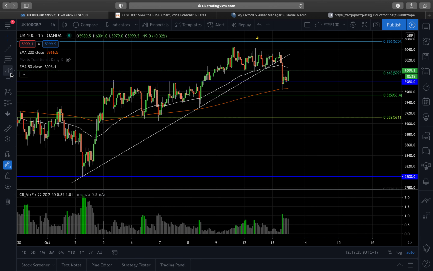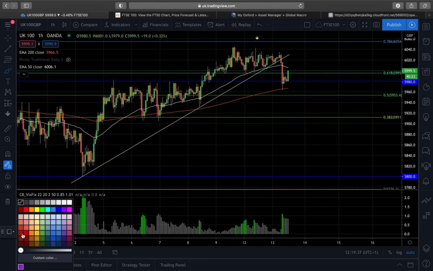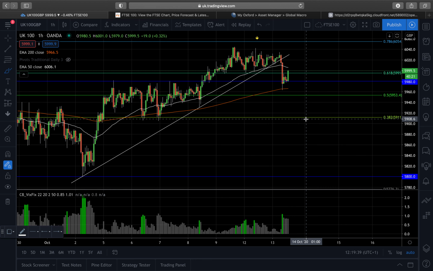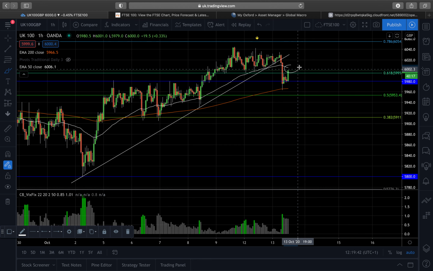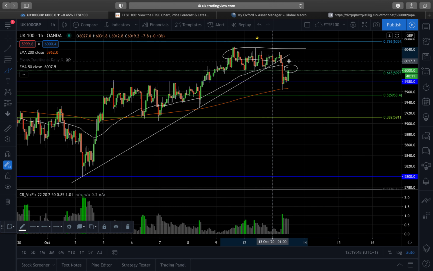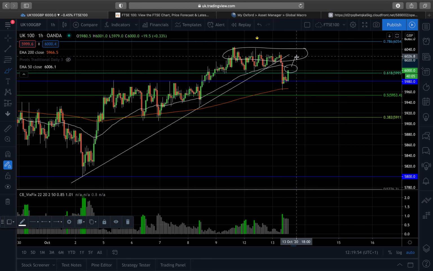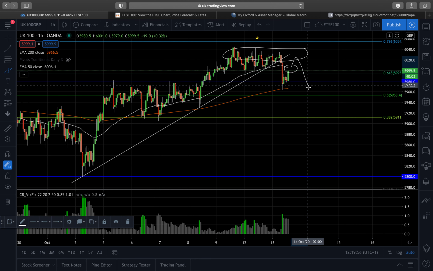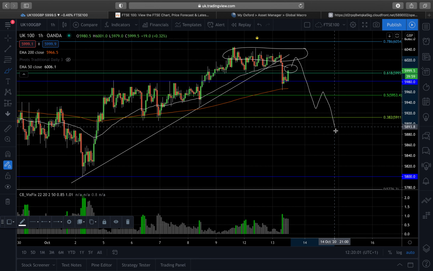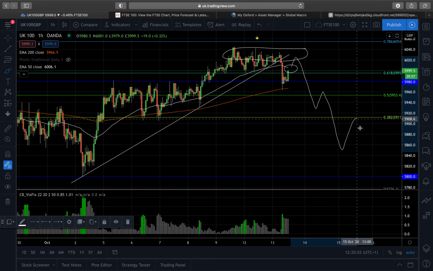So if we get a little predictor up, let's draw something. This is the kind of scenario I want to see: price rejecting the 50 EMA here, testing it, pulling back into this big order block where we've got lots of price action and lots of orders and activity. So price coming up into one of these two zones and then hopefully making a lower high and coming down. And then what we can do is trade this new intraday trend.